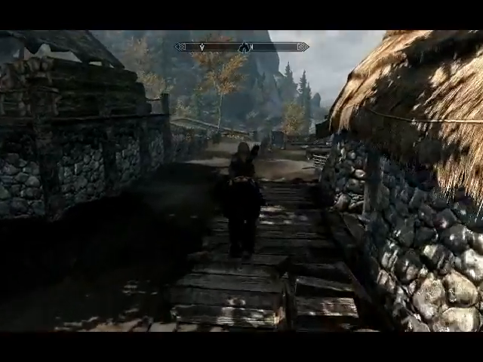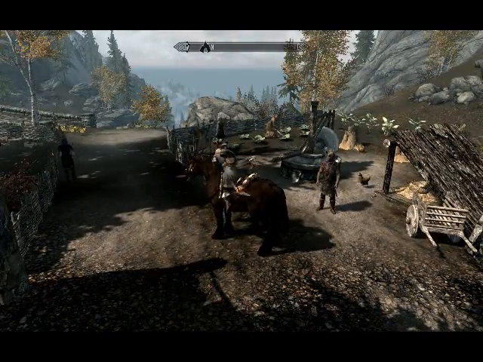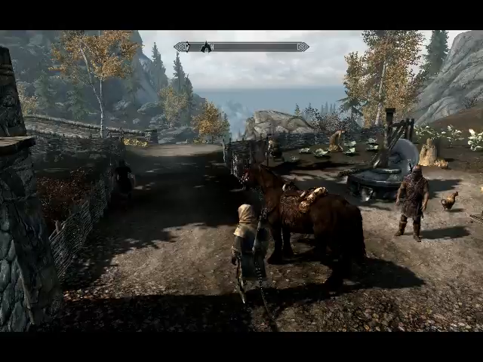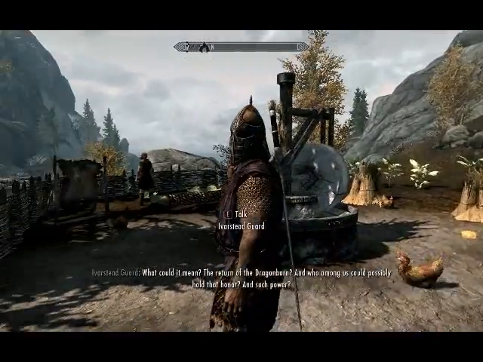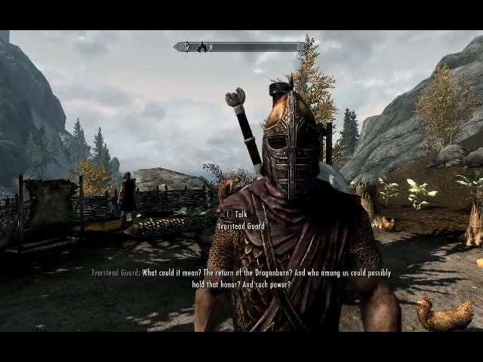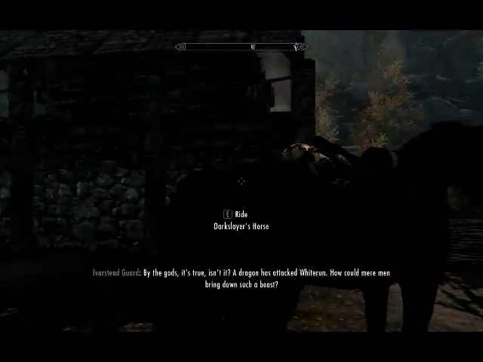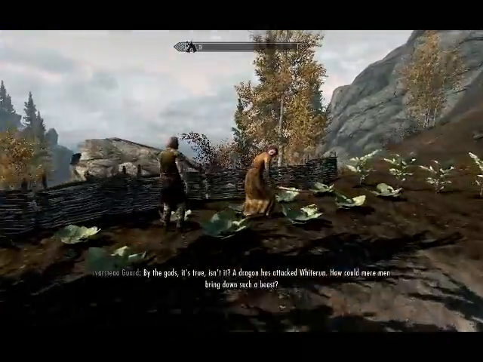Well, let's go talk to this guard. Or some of these guards. Hey, you. Can you tell me how to get up there? What could it mean? The return of the Dragonborn? And who among us could possibly hold that honor and such power? By the gods, can't talk to him. True, he just keeps talking to me. A dragon has attacked Whiterun. Maybe I can talk to you.